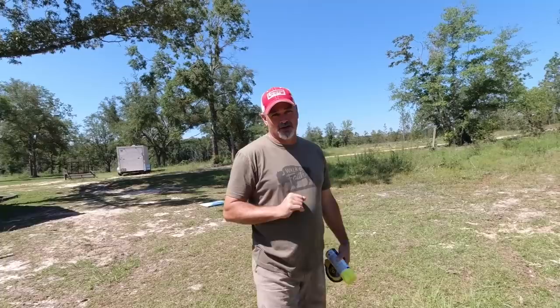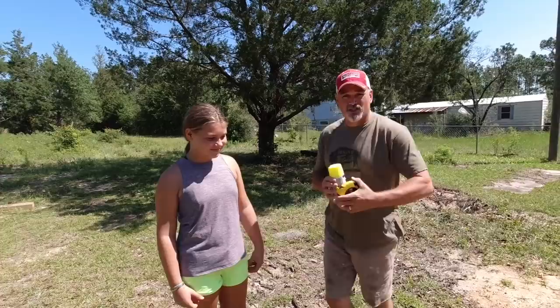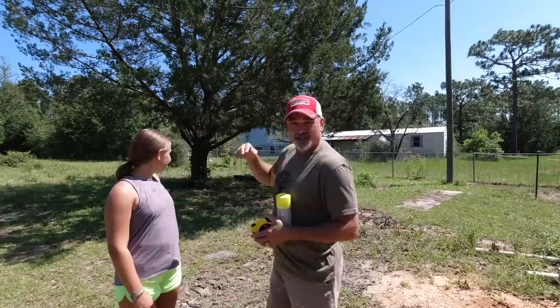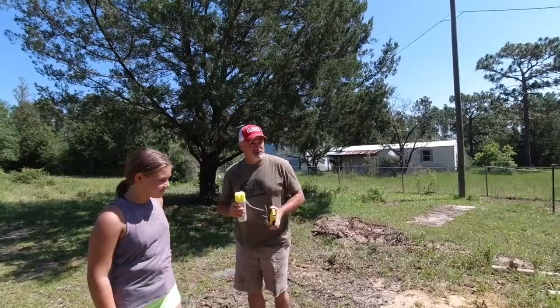I got my helper with me today. Okay, we're going to start with this corner here. What you want to make sure that you look out for is anything overhead in case you, in the future, want to build like a pole barn or some shelter over your RV. So we're going to define the area so that it's missing the trees, we got a source for electrical, we got a source for water. And I think this right here is going to be our first spot that we use.